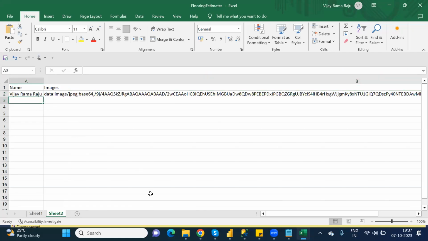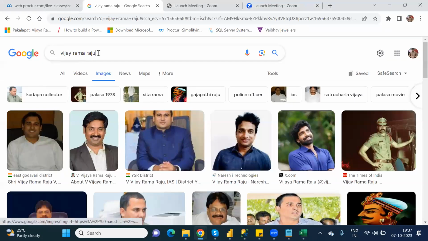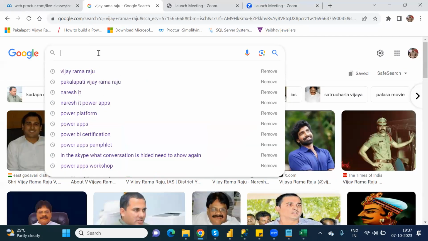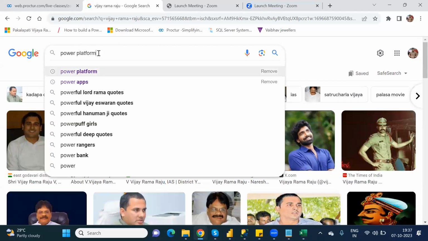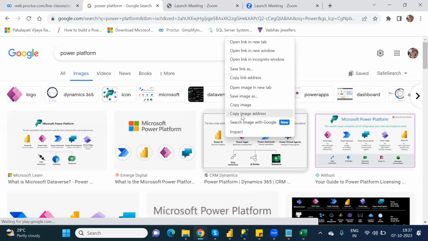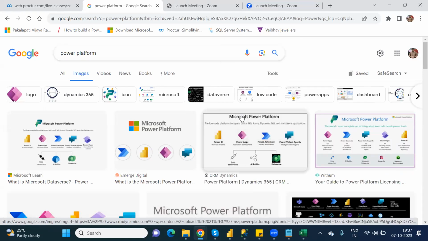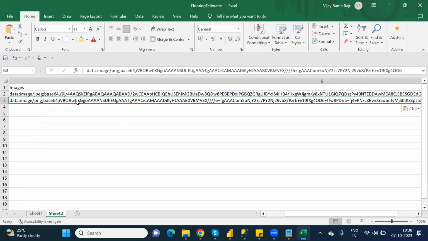So next one is Power Platform. Whichever one is comfortable, you have to right click on that image, copy image address, go to the Excel, Power Platform, and this is an image.